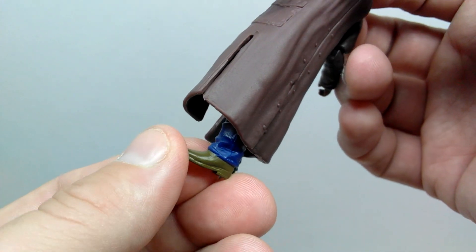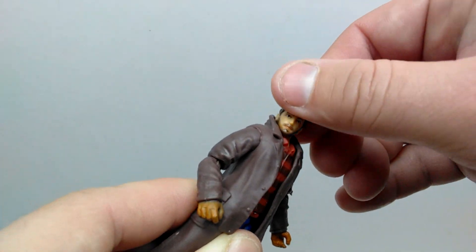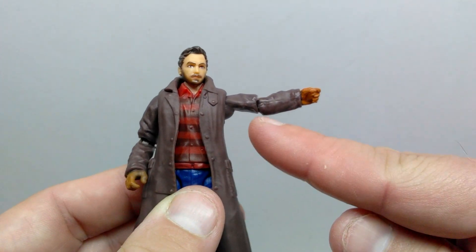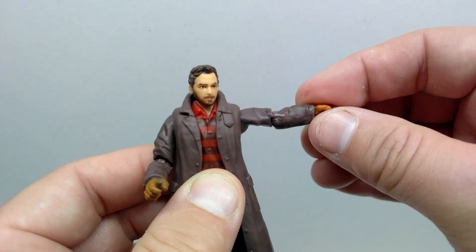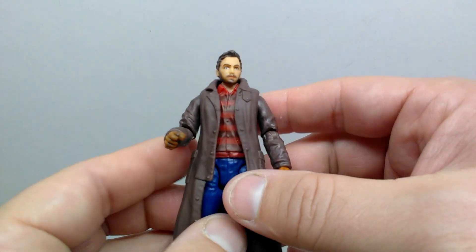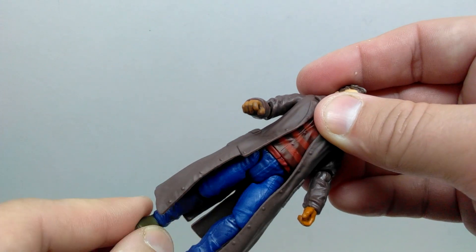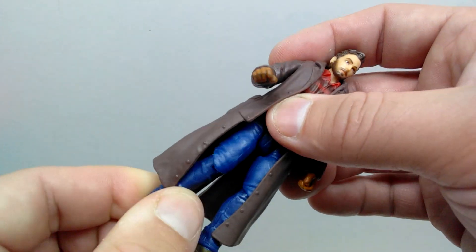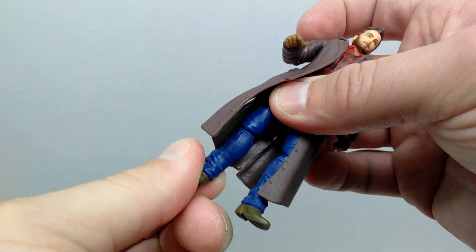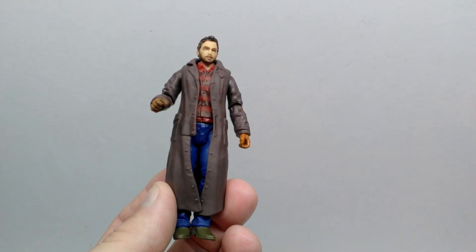The articulation is probably all the same as usual — you've got neck articulation, arm articulation, though his arm looks super weird and oddly thin when pulled up. You also have elbow articulation with both elbow and shoulder swivel for smooth movement. There's a swivel midsection, and then leg articulation in the hip that can go out away from the body — though the jacket tries to stop it — plus knee articulation that can also swivel. A very nice looking figure, not perfectly portraying Owen in facial features, but pretty good overall.